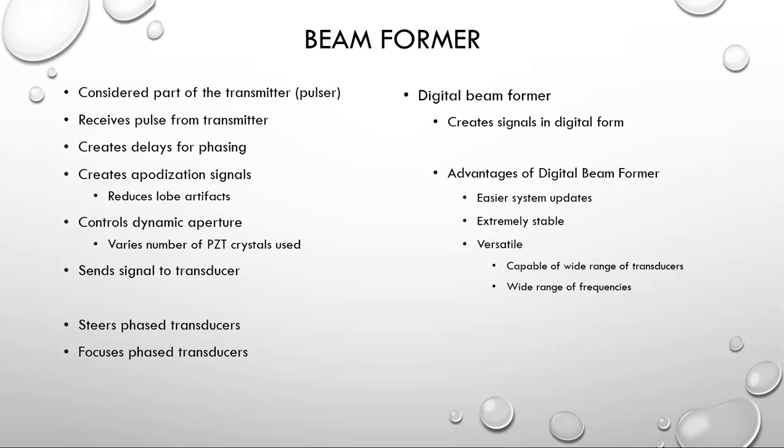A digital beamformer creates the signals in a digital form. Advantages of a digital beamformer are that it allows for easier system updates, it's extremely stable, and it's quite versatile. These digital beamformers are capable of a wide range of transducers, a wide range of frequencies. Pretty much everything in use today utilizes a digital beamformer. These are much better systems than the old ones.